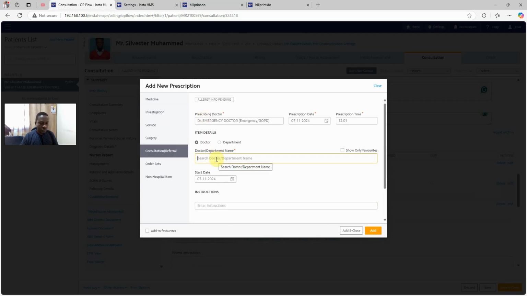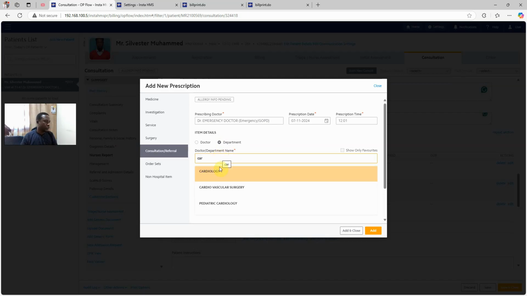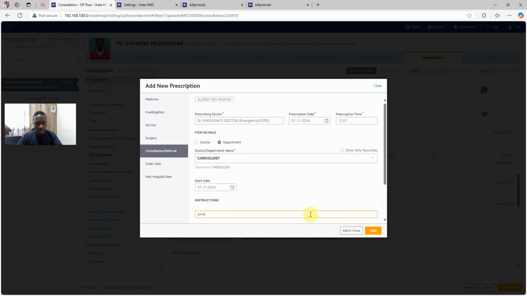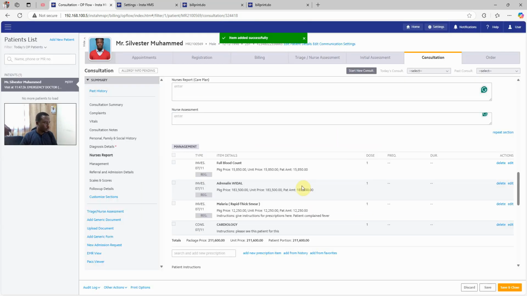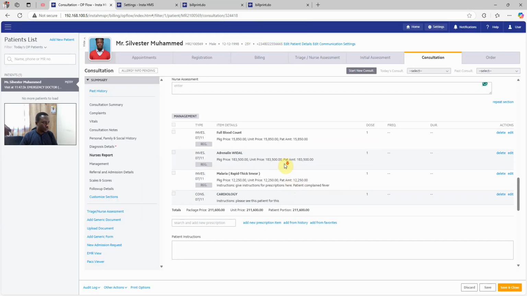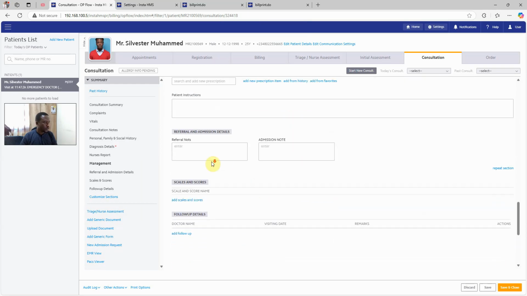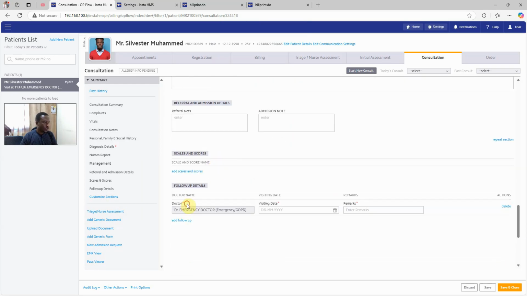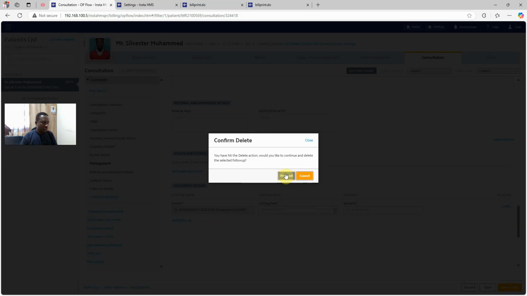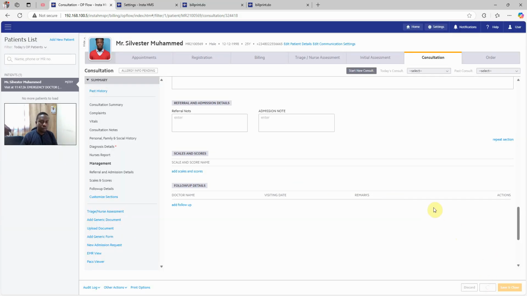I can as well refer the patient to another doctor or department, maybe cardiology and so on, and give instruction here. So just add and close. So this is what we have here. The other instruction can come here. Follow up, you can add some follow up details. If there's no need, you remove that. So I will just save this consultation.